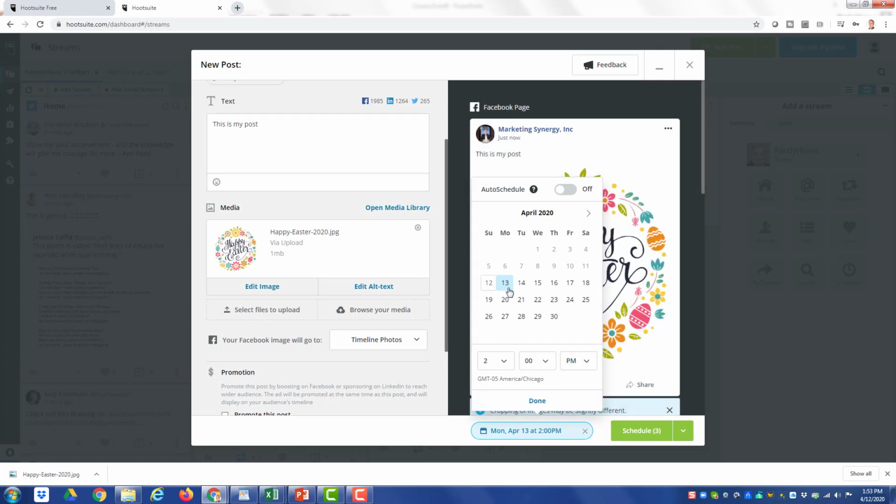So what you can do is have it schedule different messages at different times. And it allows you a lot of flexibility to set up to 30 posts in advance across 3 media. And so it's a great way to manage your social schedule to make it easier for you to maintain contact with your high value market.